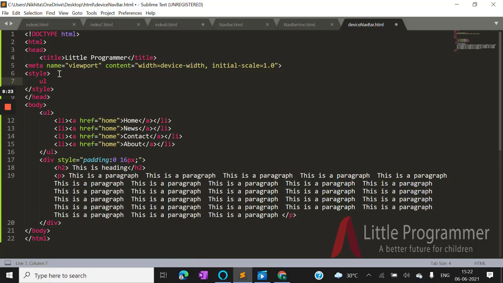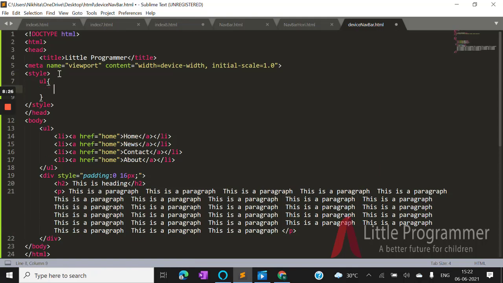First you have to style the UL part. As we already know, start designing the UL first. One more thing is that I'm creating a class for the UL here. For the UL I'm creating a class, top nav is my class name. So here ul.top-nav, and I'm writing the style for this.